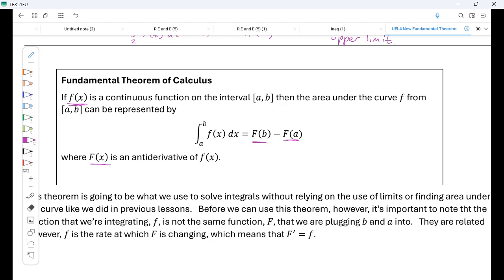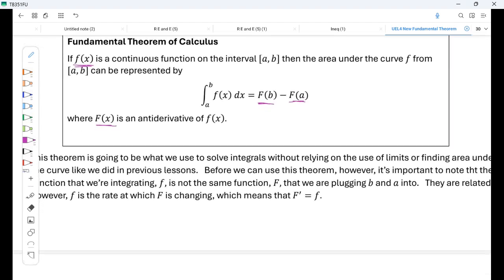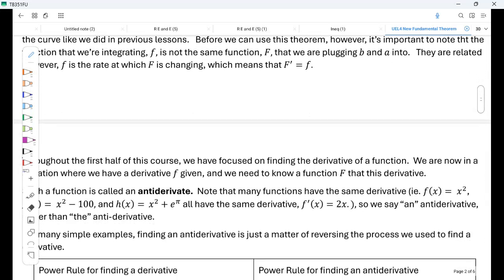So that's a new word. Basically, if I took this function and took its derivative, that would be called the derivative. But if I took this function and said, hey, what other function gives me f of x as the derivative? That's an antiderivative, right? So it's just the process we're doing in reverse. So let's take a look at first antiderivatives, and then once we get those, we will solve some problems.